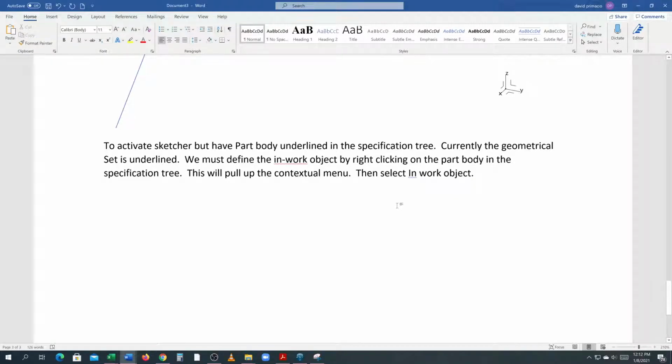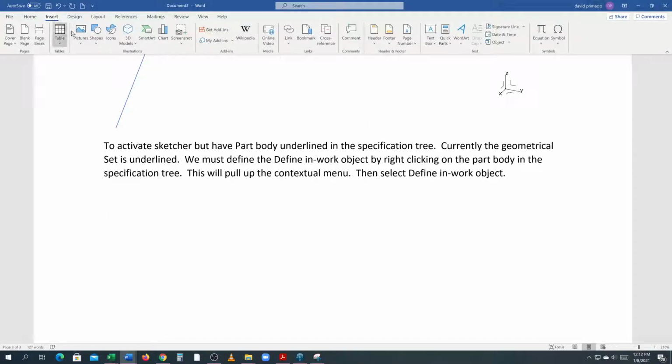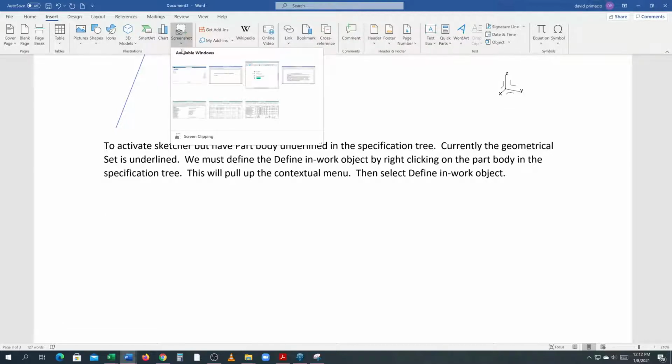And I should say it's select define in-work object. I feel like I want to do this. To find the in-work object, I hit enter, enter, insert, screenshot, screen clip.